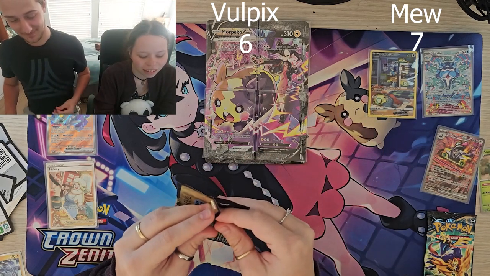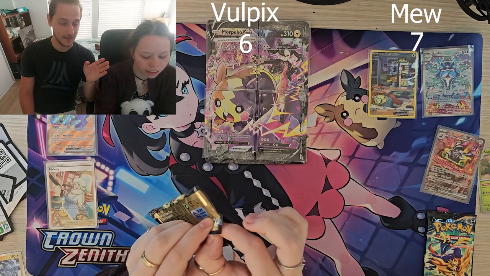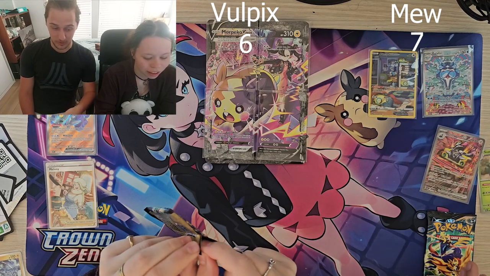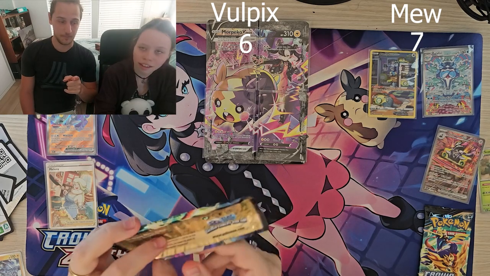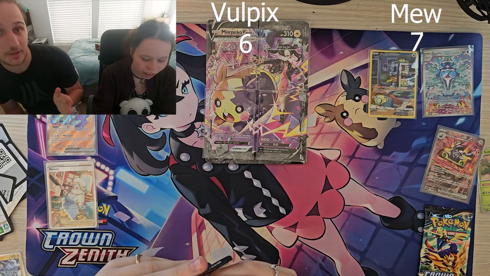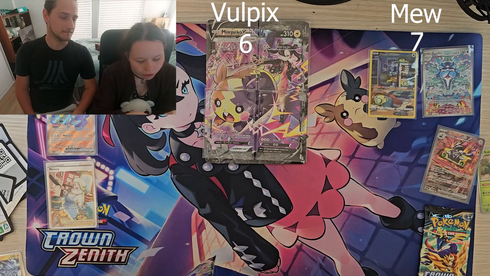Okay, it's coming down to the wire. If you pull nothing here, then I have a chance. And if I pull nothing here... What do we do if we tie then? We'll continue it in the next video, until we have a winner. I'm so sorry, everybody.